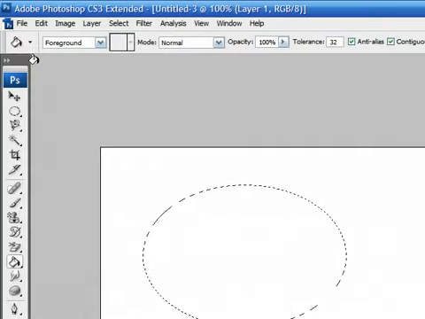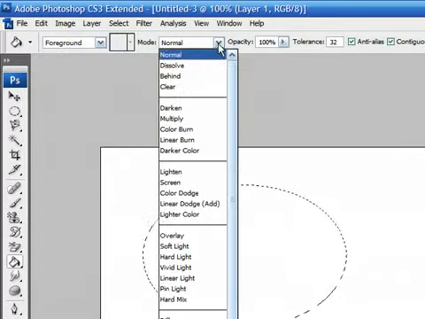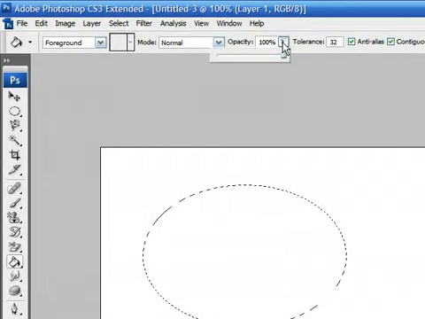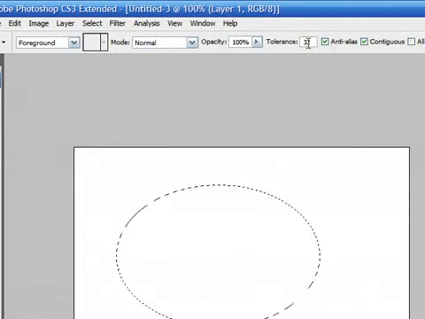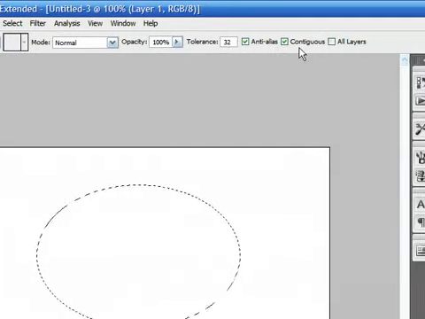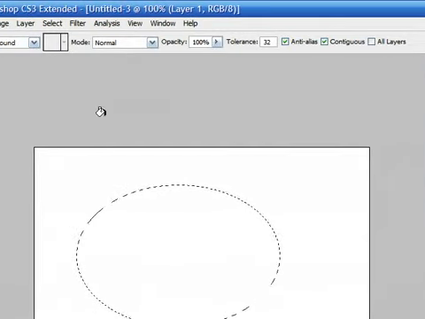Now, as you see up here at the subtools menu, you have a couple choices: foreground and pattern. And when you're using basic fills, always pick foreground to fill it with your foreground color. And as you know, the modes that we talked about last time, the opacity is all the same. And this tolerance and all these other checkboxes right here come into play when you're filling photographs and not just basic images. So once we start filling photographs, we'll talk about those.